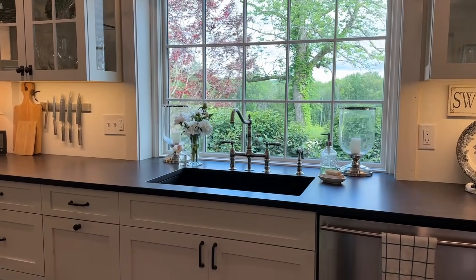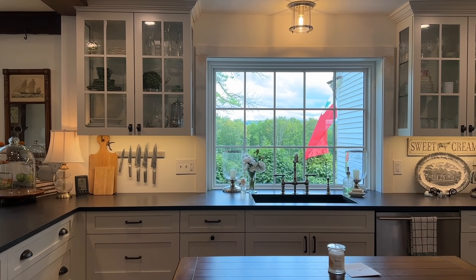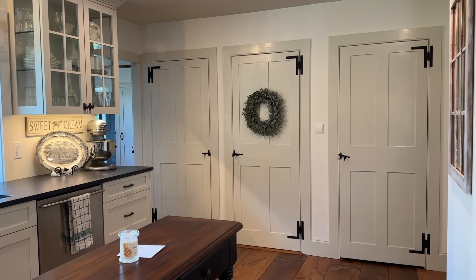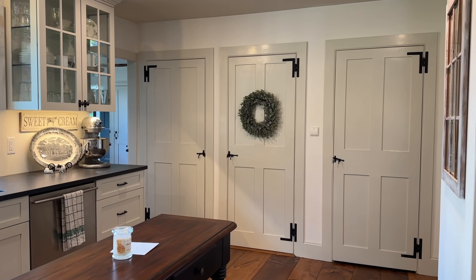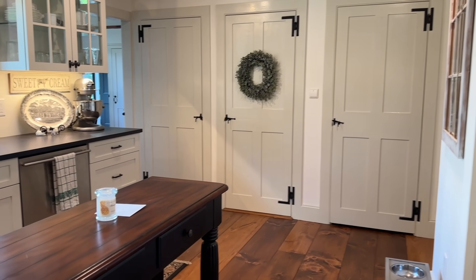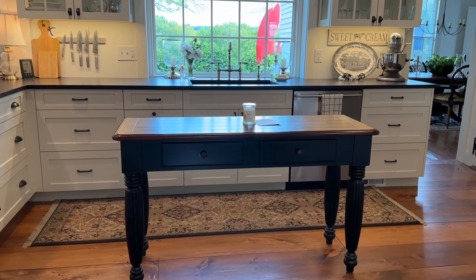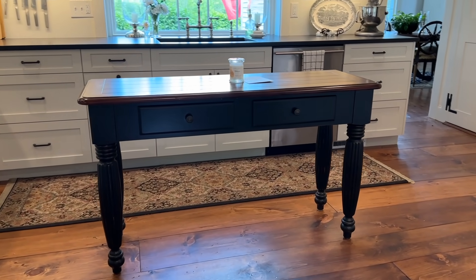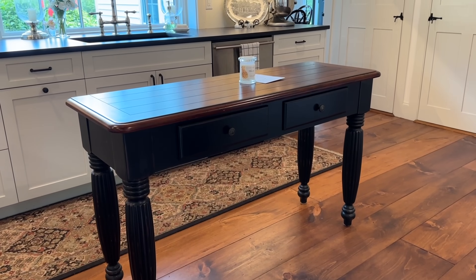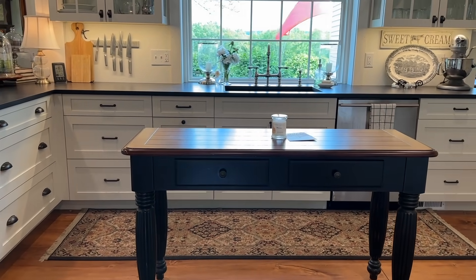The cabinet color is White River from Benjamin Moore, as are the doors. I was asked what's behind these three doors — there are no prizes like a game show. The one on the left goes upstairs, the middle goes to the basement, and the one on the right is another food pantry. I was asked where I got this little piece of furniture — I actually had it in one of my retail stores; we used to sell Hooker Furniture. I'm using it for size reference while I look for something more counter height.